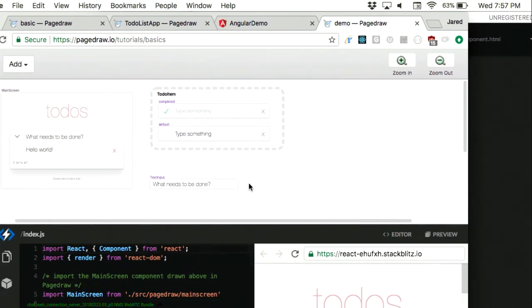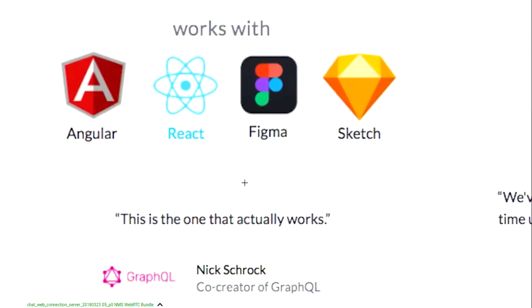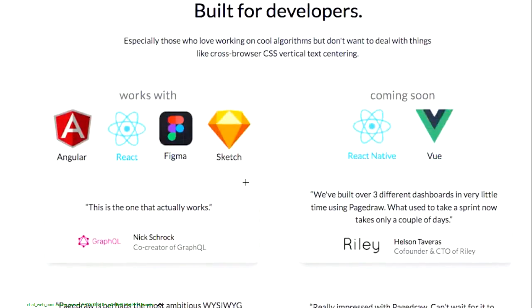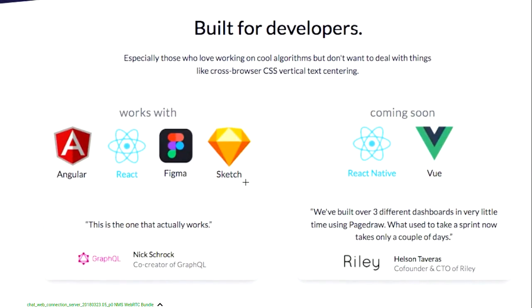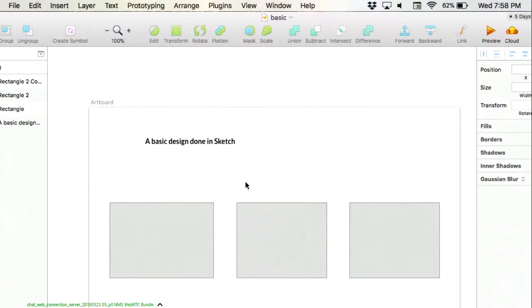But what we're really excited about is giving developers this power tool that can take the designs from the designers. After the designers are done, developers take those designs, set up the data bindings, and then never have to worry about the HTML and CSS again. So that's PageDraw. We're built for developers. We're, as of Monday, going to release our preview for Angular. We import from Figma and Sketch. And we're really excited to have people try it out. I think that's pretty much all I really wanted to say.